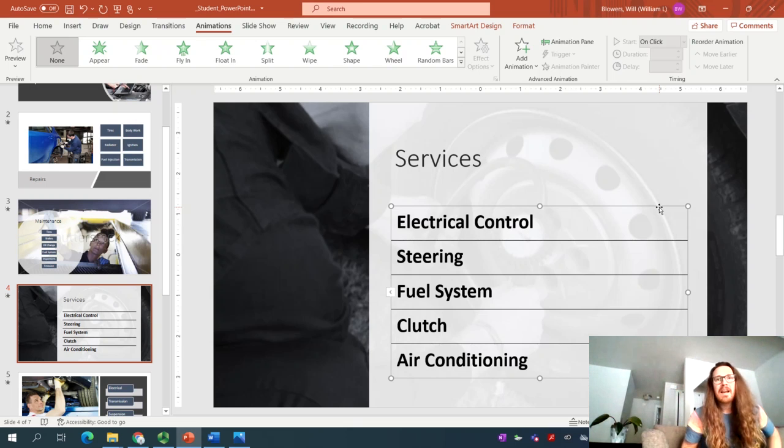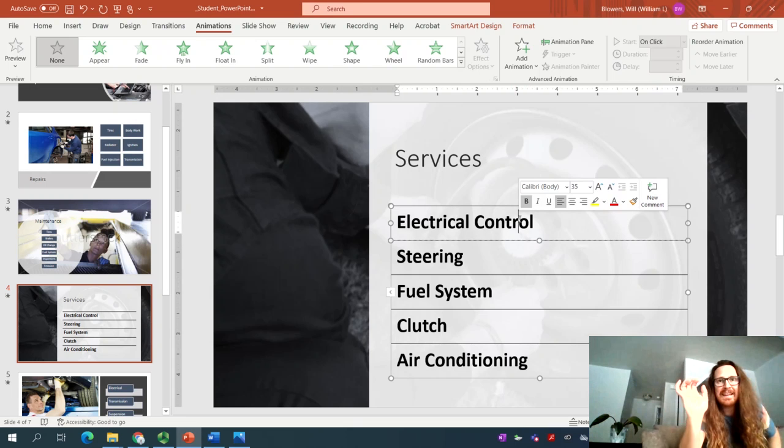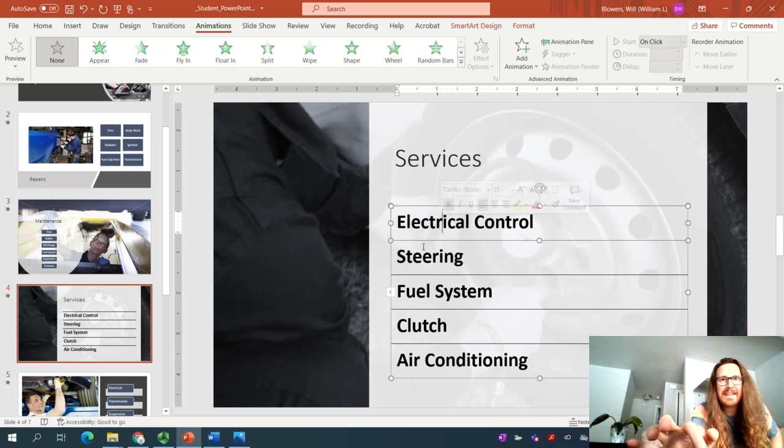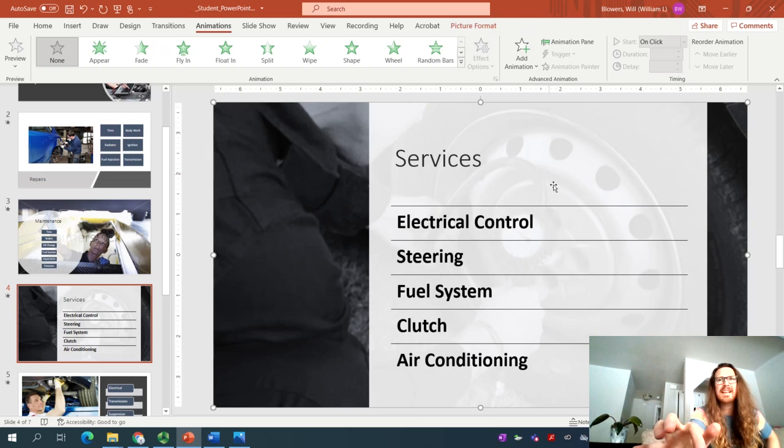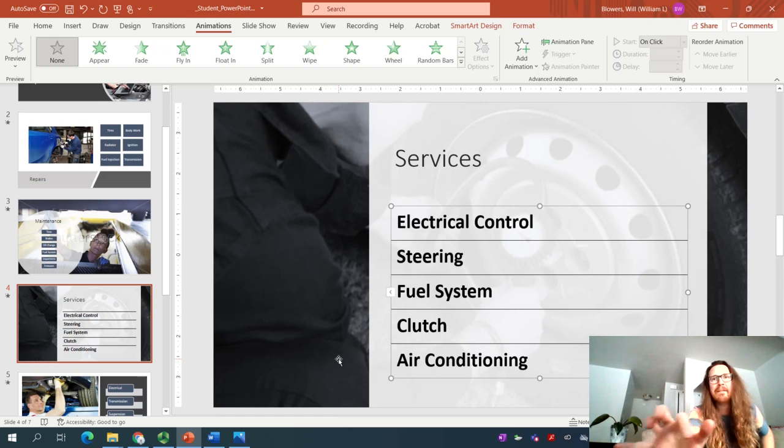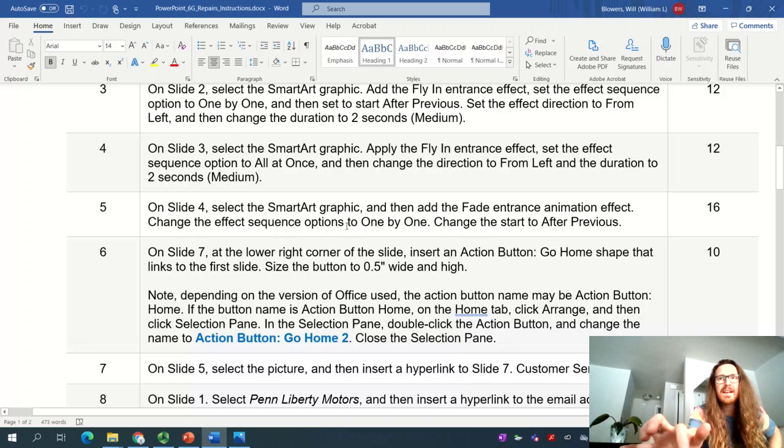All right. If you accidentally selected one of these text boxes or misselected or for whatever reason have any of the dots looking like this, you can select off of it, reselect it. What you want is to only have these selection handles here selected. And let's see here, for 16 points, fade 1 by 1 after previous.